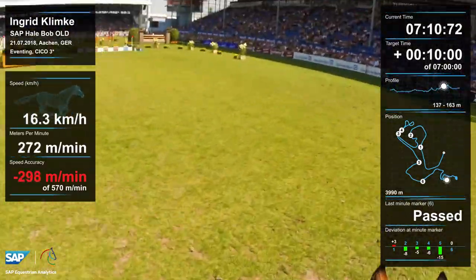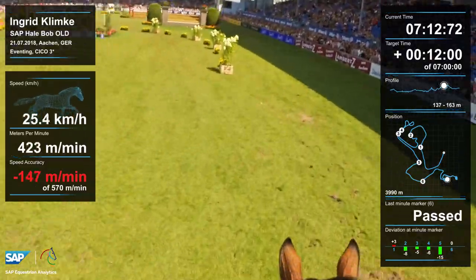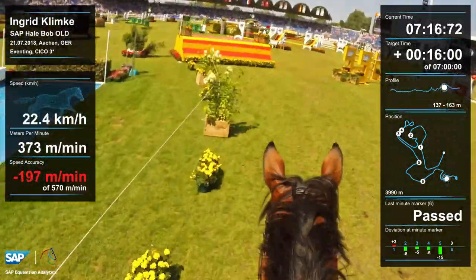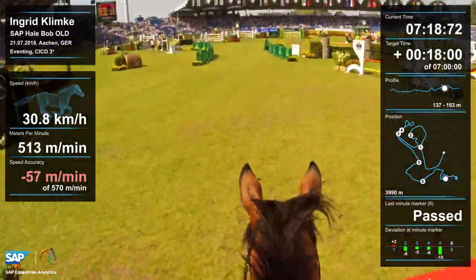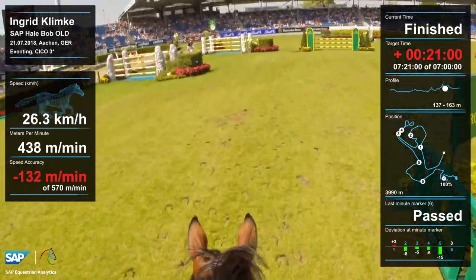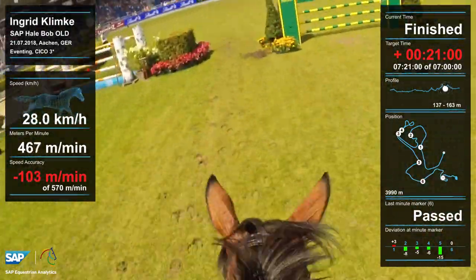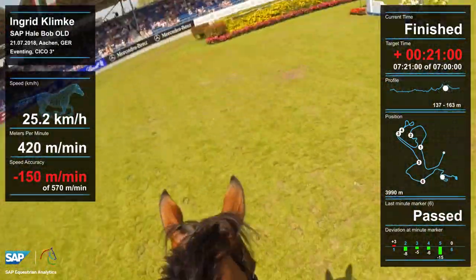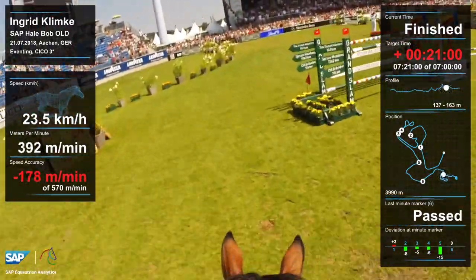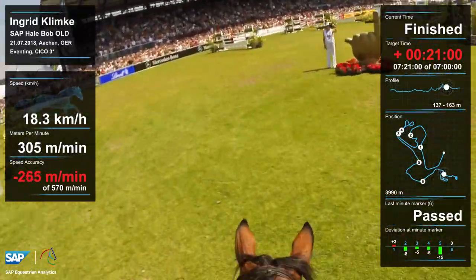Now all three in one line: one, two, three — corner; one, two — narrow one. Again, there was not even a little sign of unwillingness because he knew the line and he's very honest. With a sharp turn, he was cantering through the finish as if we had just started. I was very happy because he was full of energy and enjoyed it a lot. There was only this one little misunderstanding which cost us quite much, but not our confidence.